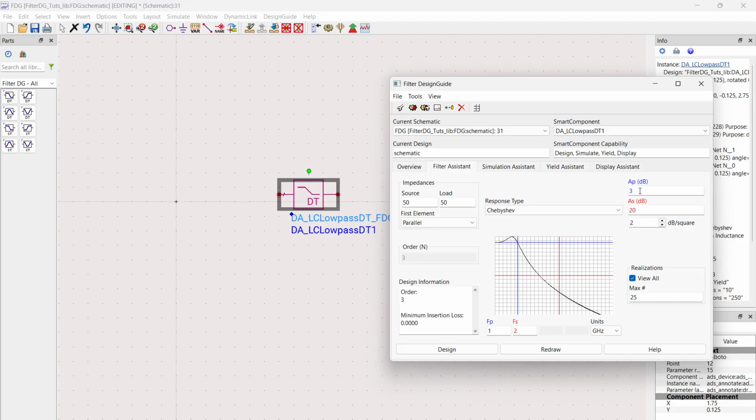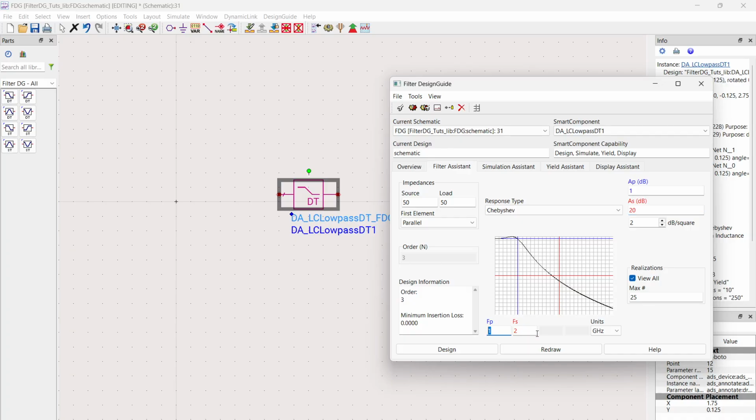And then we have some options over here. So AP is the attenuation of your passband. Let's say we set this to 1 dB so that after I hit enter, you'll notice that it switches over to 1 dB drop off for your passband. That's basically your ripple. And then AS is the attenuation of your stop band. Let's keep that at 20 dB for now. As you increase this, you'll see it drops further and further. And the more you do that, the higher your order of your filtering reaches, which means more components and more complexity to your design.